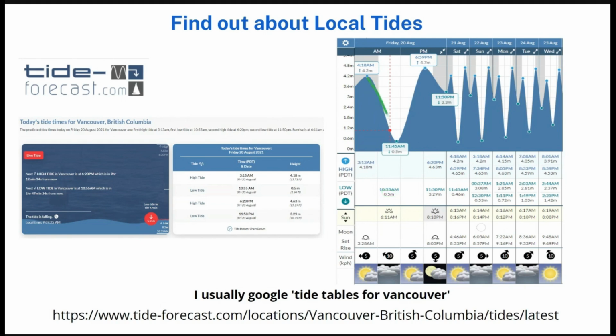So the tidal change here from high to low is quite steep. So we're going to see a significant difference in the water. That's going to affect us launching and landing at Spanish Banks. But what we'll get into next is this is also going to create greater currents. An area that tends to have currents created by tides, the bigger the water exchange, the higher the currents. Currents can either work with us by carrying us in the direction that we want, or they can work against us by carrying us in the direction we don't want to go, and we have to fight against them.